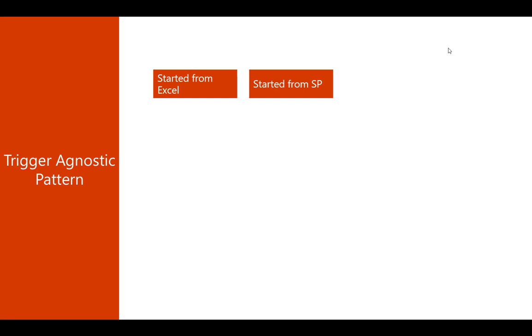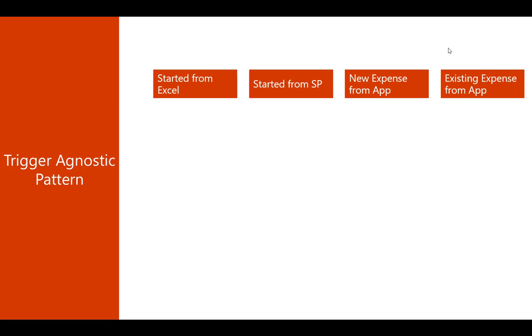So the consequence of this is that you will need several triggers in your flow, because you can start your flow from Excel, from SharePoint, maybe from an expense application, or from an existing application, an existing expense, right? For each situation, you might need one trigger, because a flow can only start from one trigger.